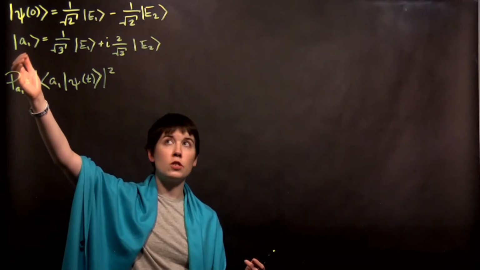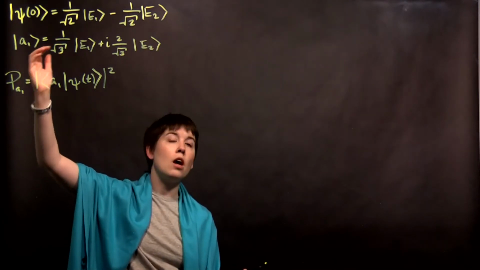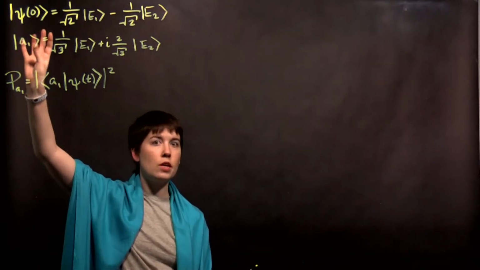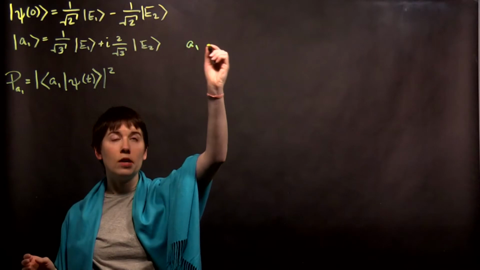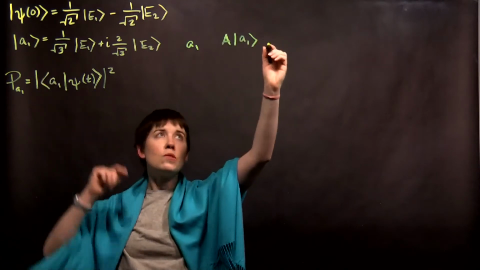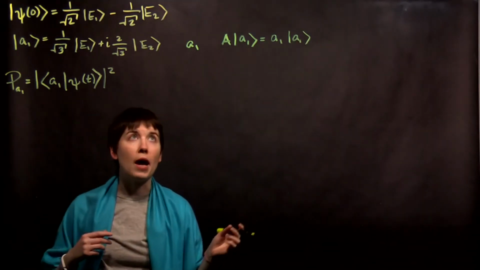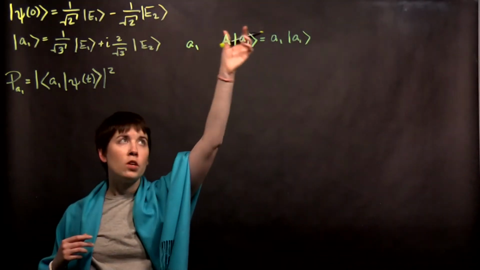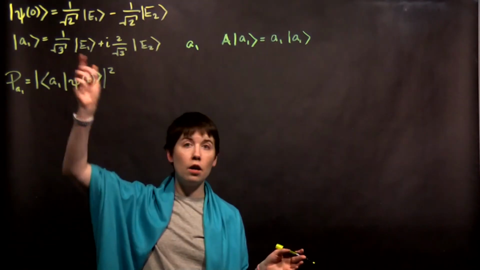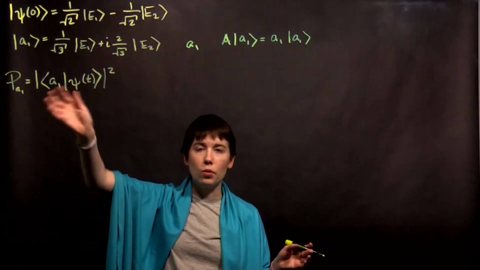Then we have a definition of a particular state, which is different. These are not the same. And this would basically be the eigenstate of a specific measurement. This doesn't evolve with time. So this is the eigenstate correlating with measurement A1. And the idea being that some operator A applied to that state would give you A1 with your state back. So your measurement would be A1. It's corresponding to some operator, which is not the Hamiltonian, because it's not our energy eigenstate. That's not what we're asking about. And then the question is, what's that probability?